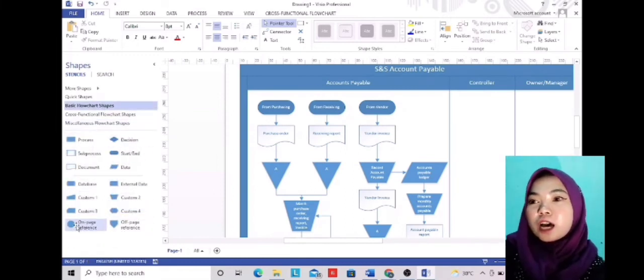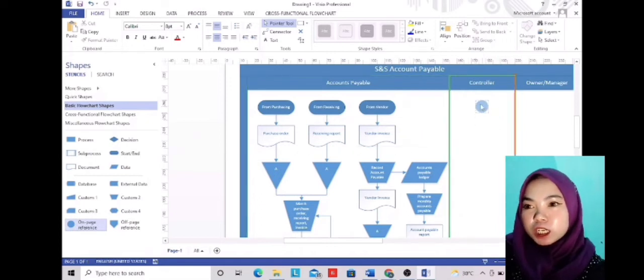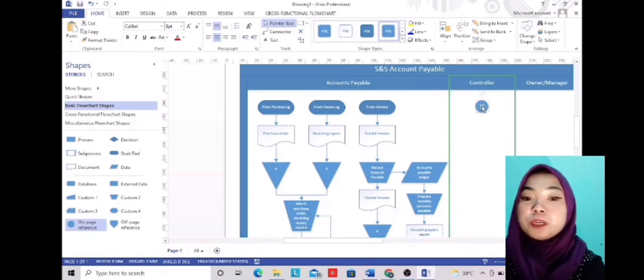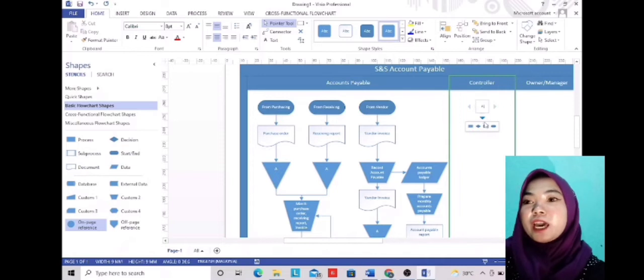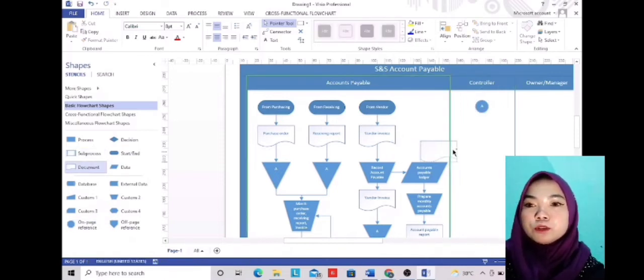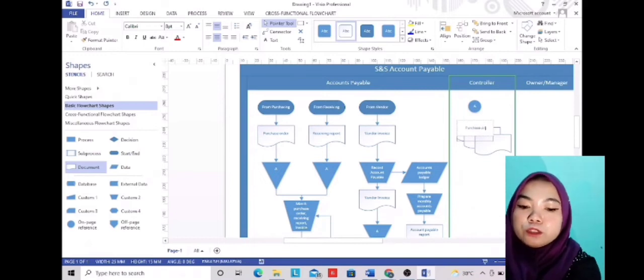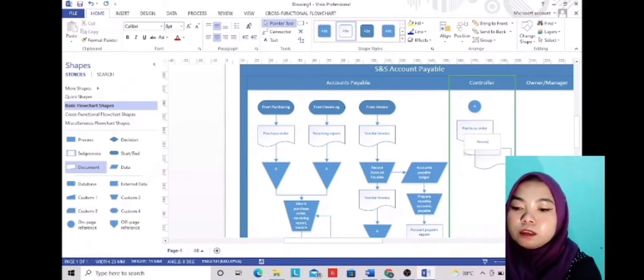So first of all, I will put a circle symbol that represents on-page connector A, and then I will put the document symbol that contributes for this part, 3 documents. The first one is a purchase order document, the second one is a receiving report, and the third one is a vendor invoice.